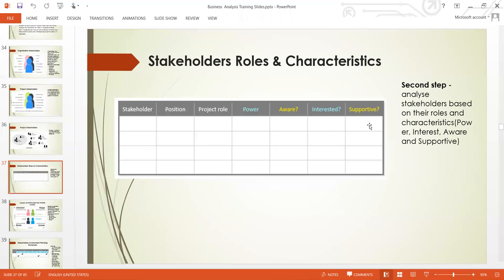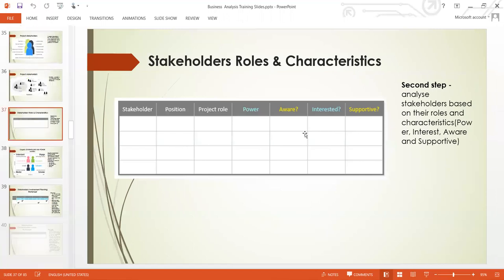These are indicators that will help you to manage your stakeholders. When some of these indicators are flashing red, then you know that you are beginning to step into trouble. And then you readjust and try as much as you can to correct and get them back into green colors. So that's how you manage them based on their roles and their characteristics. So all these documents, we are going to look at some of them in a more practical way.